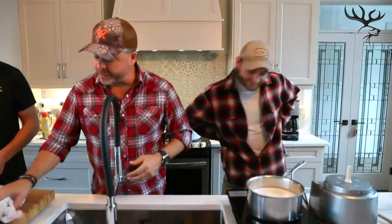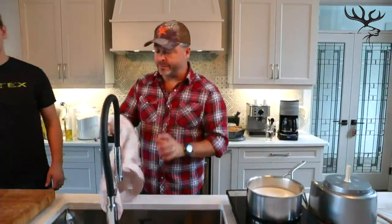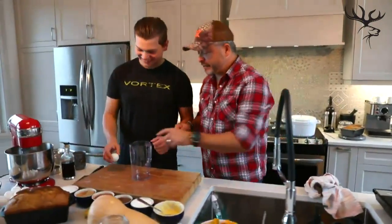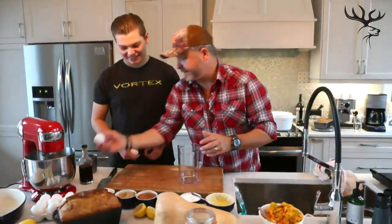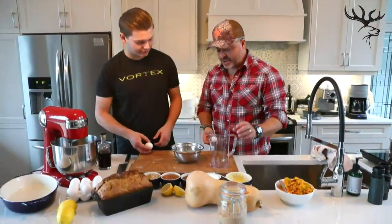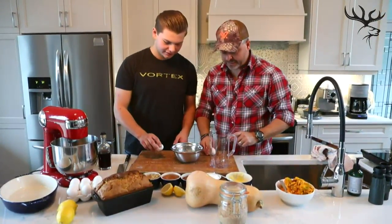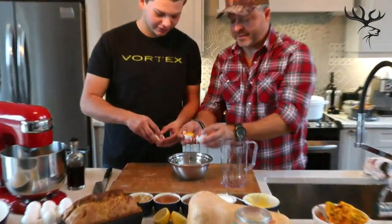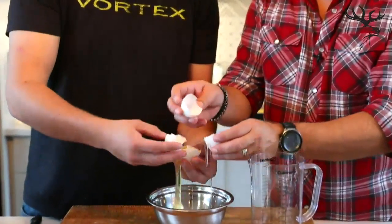So what Bailey's going to do is separate a dozen eggs. There's a dozen eggs in this recipe. This is the tricky part. Okay, we'll see how tricky it is. What you want to do is put the egg yolks here. You literally take the egg, split it in half, and then just kind of do it like that. There you go.